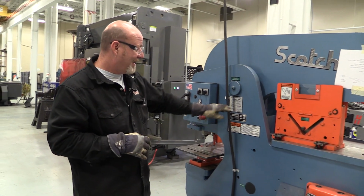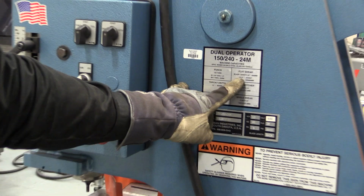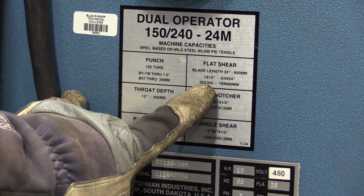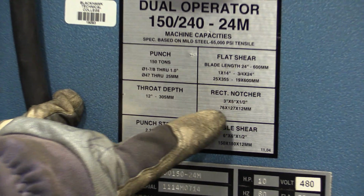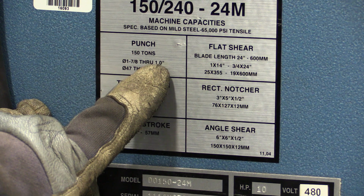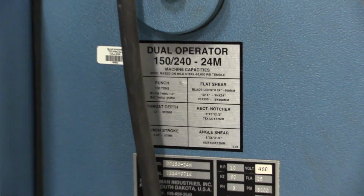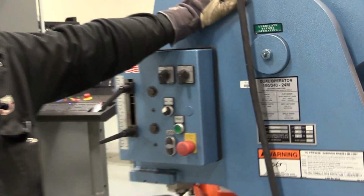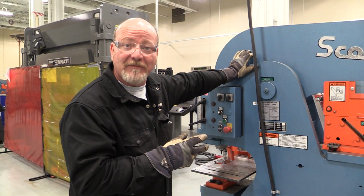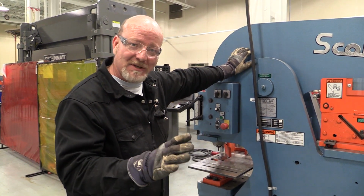But this machine, if you come in here and look, is a 150-ton machine. That means it will cut 14 inches wide, a 1-inch thick material. It can punch through a 7/8 hole through 1-inch thick material. This is a very, very powerful machine. The tooling and the dies have to be set up correctly because the rams on this thing are powerful enough to destroy itself, and we have had that happen. But let me just run through this.